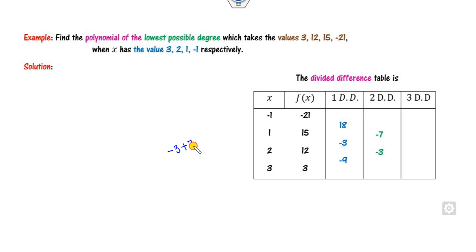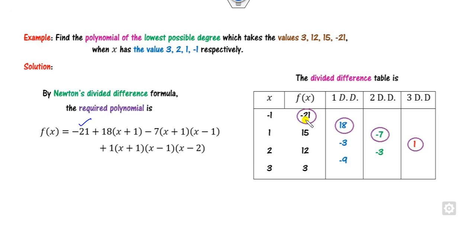Minus 3 plus 7 divided by, because it's the third difference, we can start from the third, 1, 2, 3. We can start from here. So 3 minus minus plus 1, so it's 1. Always write in between them. Now since it's a constant number, there is no need to find the fourth number. So how can you start this? 21, 18, 7, 1. We can write here minus 21 as the first number.